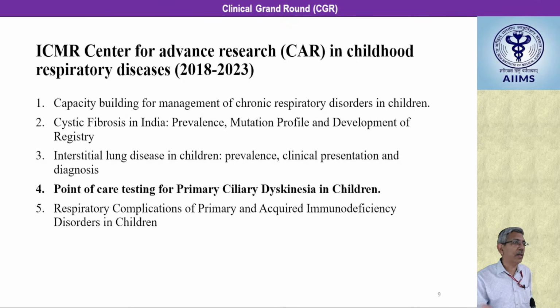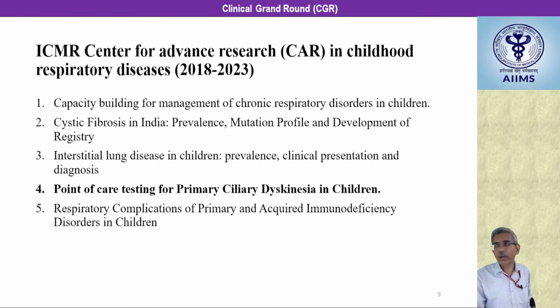And the initial results were encouraging. At least you could see the ciliary beat. You could at least identify whether it's immotile cilia or not. And over a period of time, we learned what appears to be normal and what is abnormal. Then we used a more sophisticated, higher speed camera, as well as certain software, which we're going to talk about.